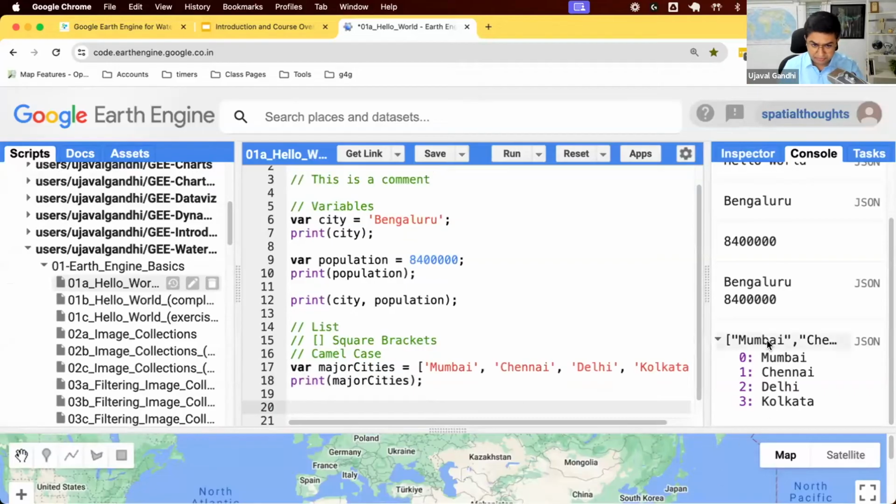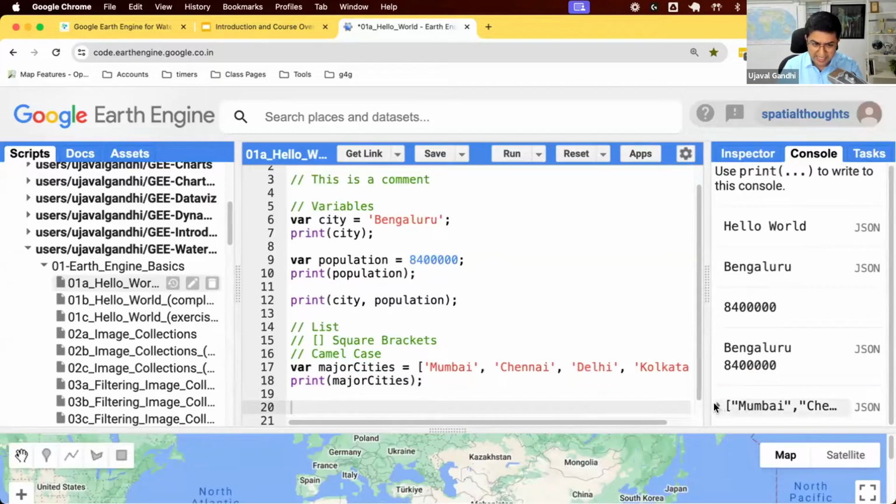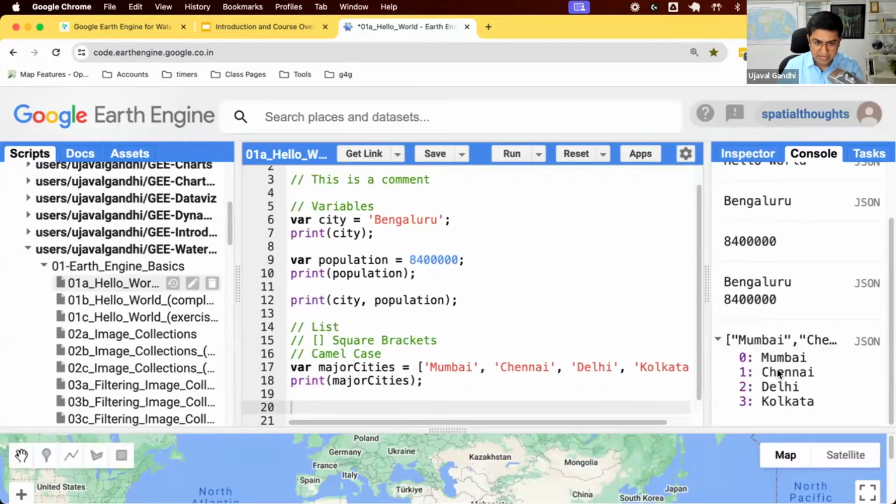When you print a list, you'll see this triangle thing. This is called a zippy. If you expand this zippy, I see these 4 items that I put in the list, but I also see the 0, 1, 2, 3 along with it. This is called an index. These are automatically assigned. This is the position of the item in the list. In JavaScript and also Python, counting starts from 0. So another thing that you have to learn or unlearn is counting, that in programming, you start counting from 0. So when you say, I have this list of things, I want the 3rd item.